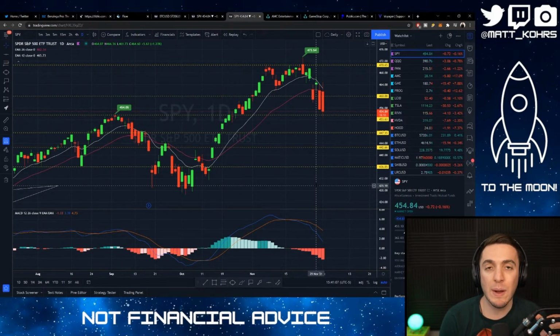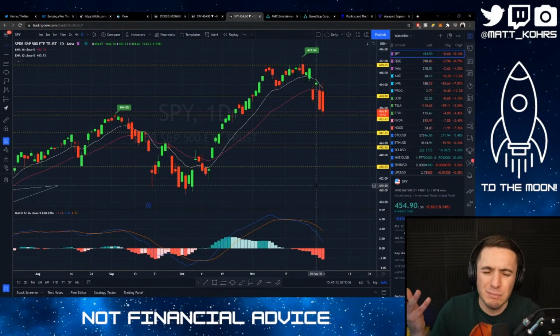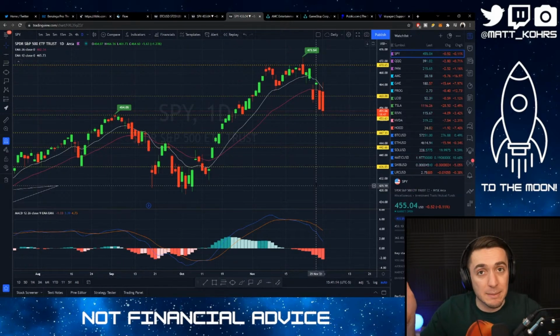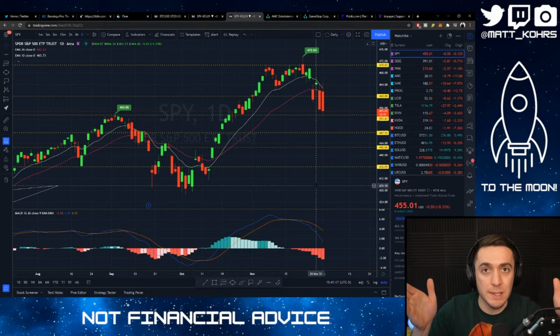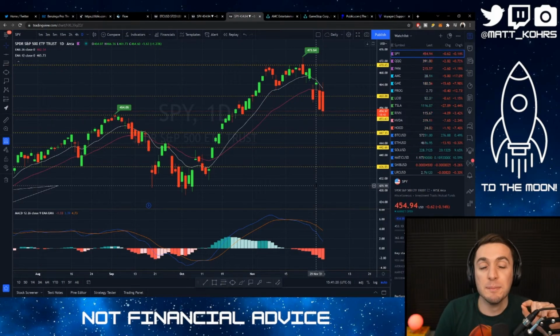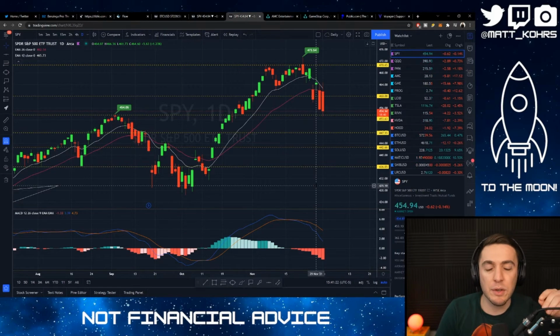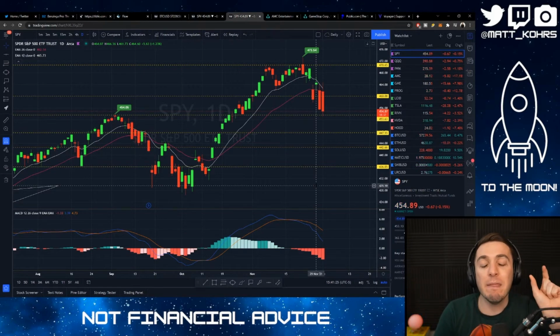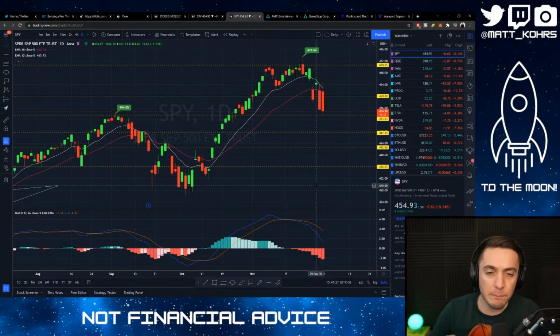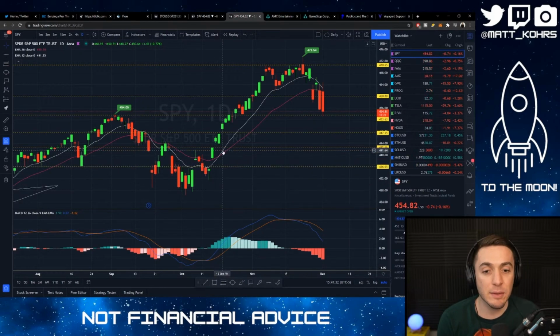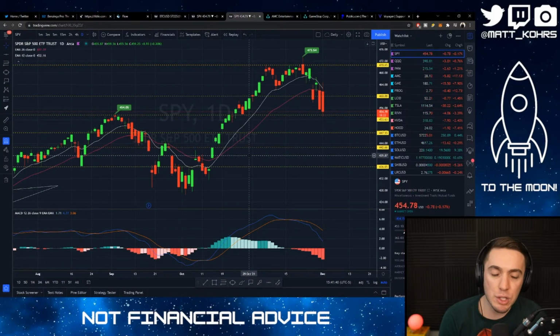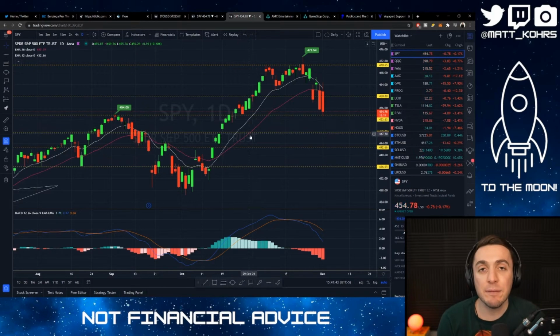For those of you who don't know, an exponential moving average is pretty similar to the simple moving average, where you're taking the average of most likely the closing price of the previous X amount of bars. For simple, they're all equally weighted. With exponential, there is more emphasis on the most recent bars. The most recent bars are more significant. They have more weight in the equation. That's the difference between simple and exponential. So the 12 is in the white, and the purple pink one here is the 26 EMA. The MACD, the moving average convergence divergence, is the difference between the two.